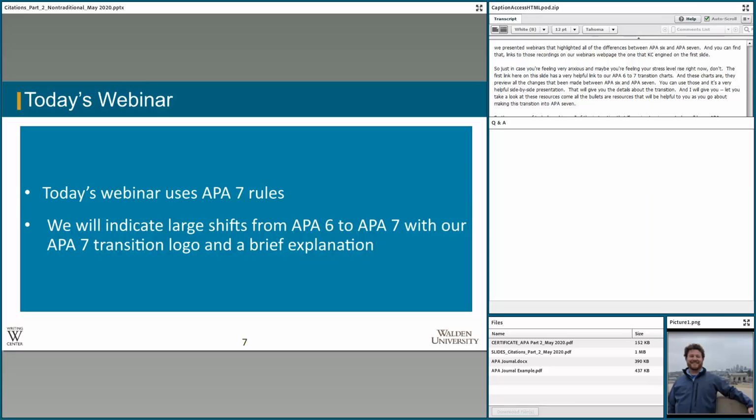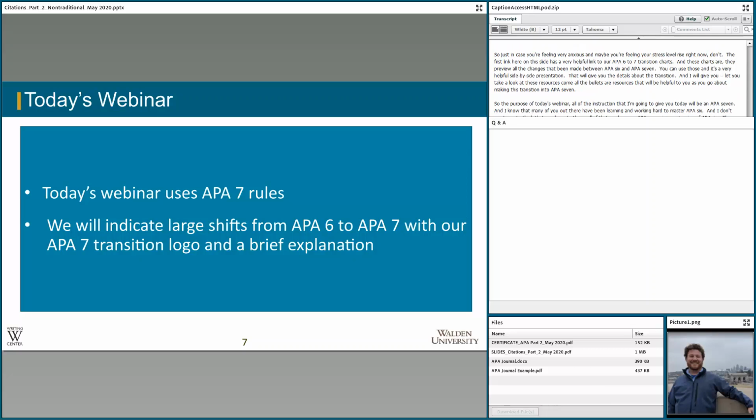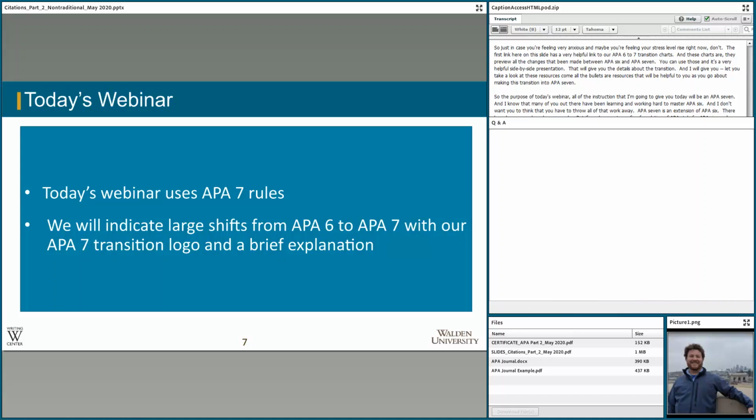You'll have a few things to keep in mind. You'll have a few new rules to remember and to use. But in my opinion, APA did a really nice job of only making changes that actually help the writer. So you can rest assured that if you have a strong foundation in 6, you don't have to start from scratch. Those of you starting from scratch, if you're back to school for the first time in two decades, or maybe you're just starting your collegiate career for the first time, remember, you're in APA 7, and we're here to help you and support you as you go.